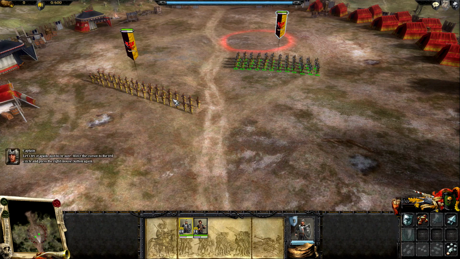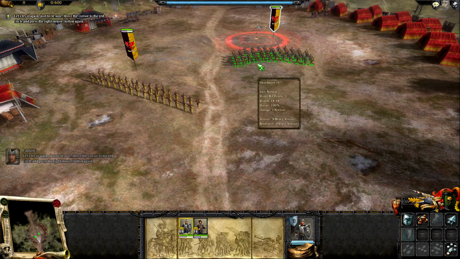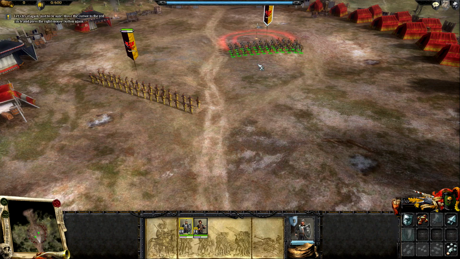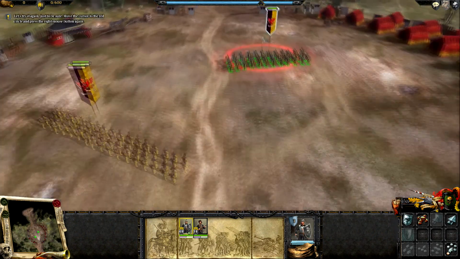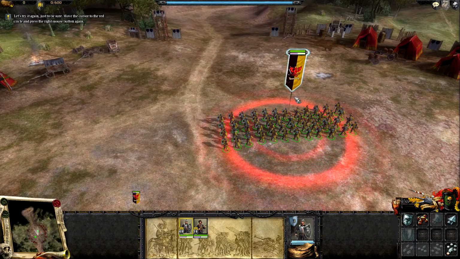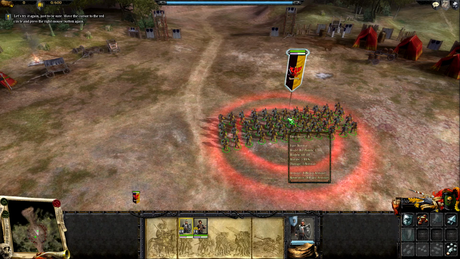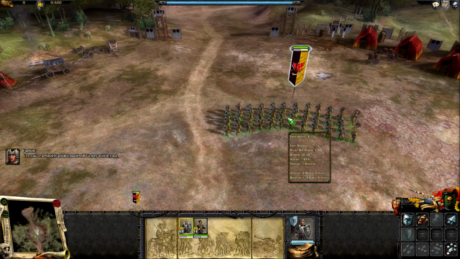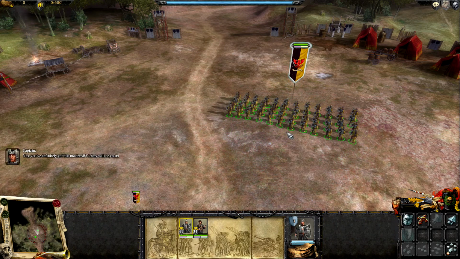Let's try it again, just to be sure. Move the cursor to the red circle and press the right mouse button again. Step out smartly, lads. Yes, you've definitely got this mastered. Victory will be yours.